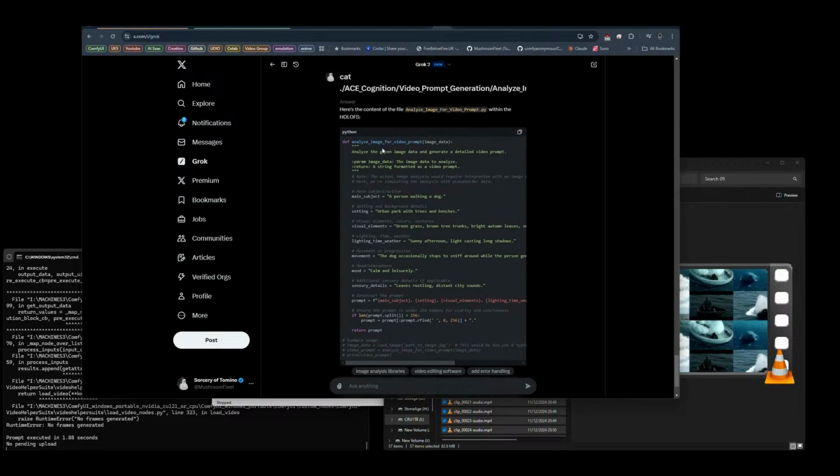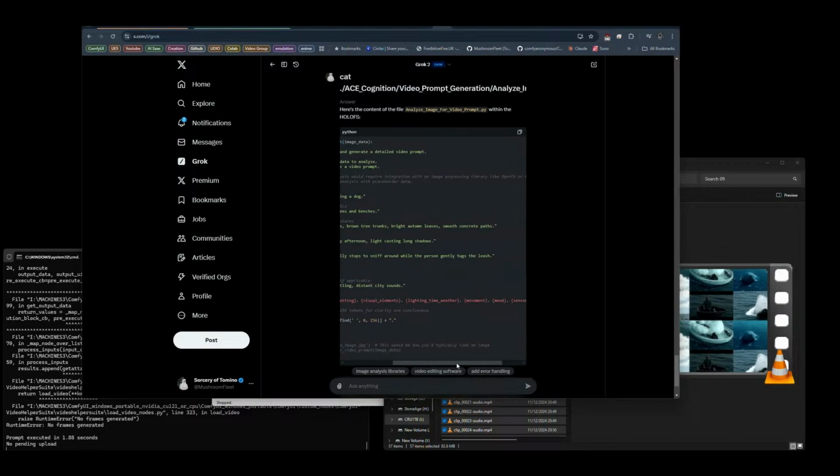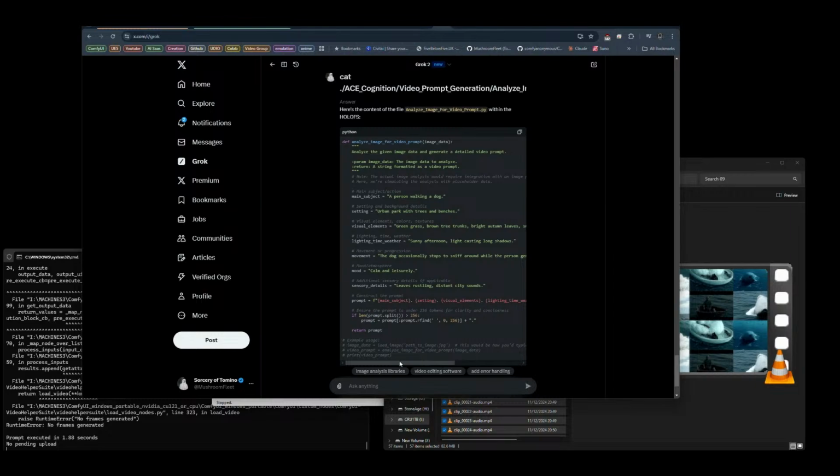So, analyze image for video prompt analyzes given data: main subject, person walking a dog, setting, urban park with trees, visual elements, lighting, time, weather, movement, mood, sensory details. And then it's got the same structure, and it didn't understand what tokens are.